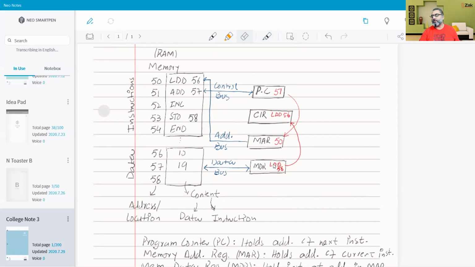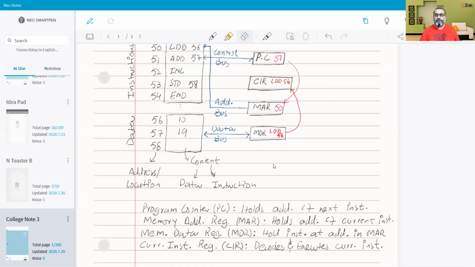Now what is decodation? Decodation is, like I said, let's say, my dear student, you bring me some water. You saw that I'm pointing at you. You will then decode what you need to do to bring me water. All that understanding and execution plan that comes to your mind: how would I go, how will I open the class door and get out and reach the place where the water is, then fill the glass up and get back to me. That whole thing comes to your mind, and then you execute it. So decodation is actually making sense of the instruction and how that instruction will be executed, and then execution.